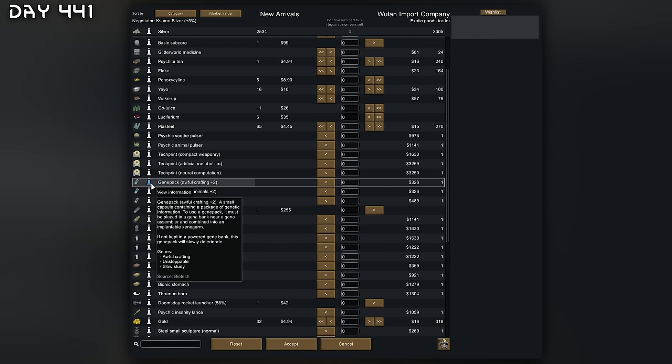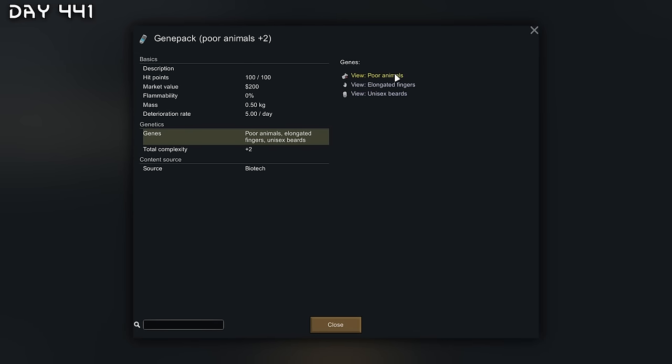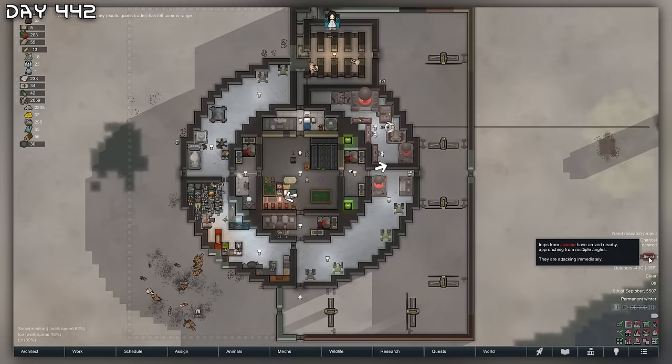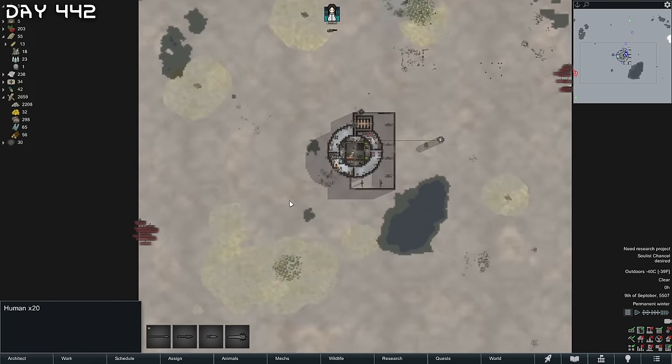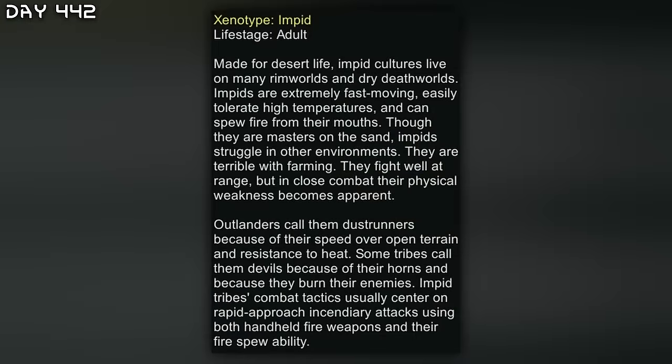Nice. Exotic goods trader. Need more bad genes. Found this gene pack here with poor animals and elongated fingers. That's useful. Well then, just buying that. Raid from imps. My goodness, no break for us. 20 plus 39 humans. This should be quite easy since the imps have very bad melee damage.